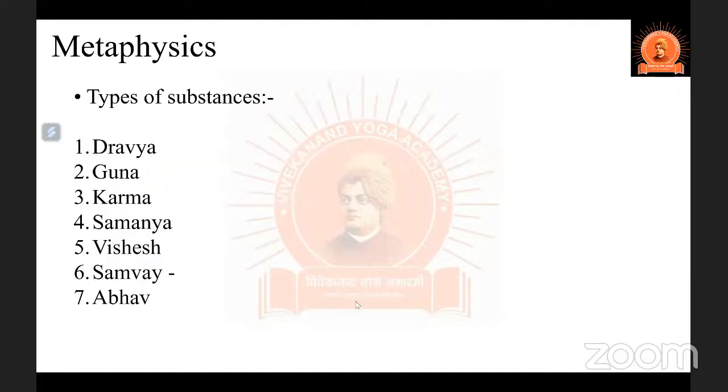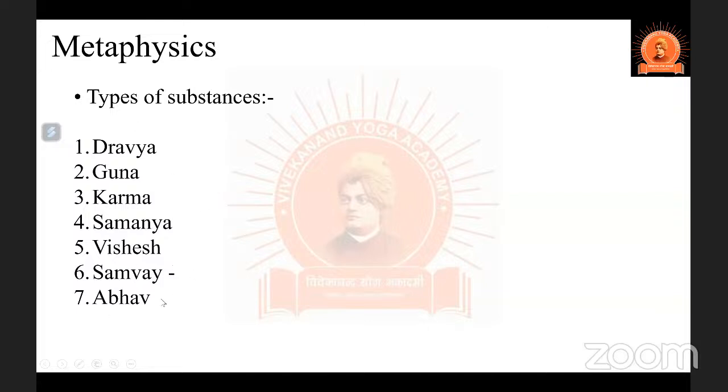As I said, this whole philosophy works on the different substance related things. It gives vast knowledge related to substances. These are the metaphysical elements through which one can attain knowledge. These are the elements which are actually responsible for the world getting originated. So what are the different substances according to Vaisheshika philosophy?